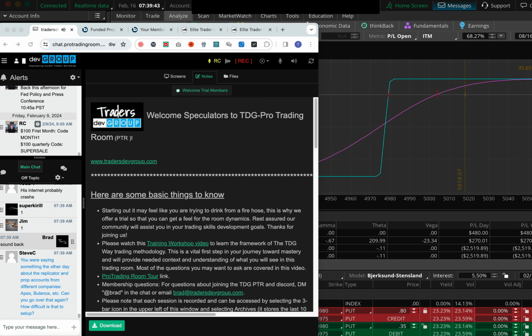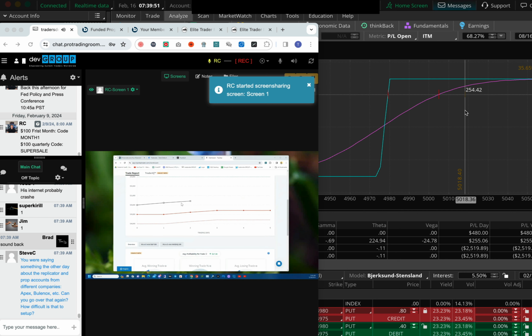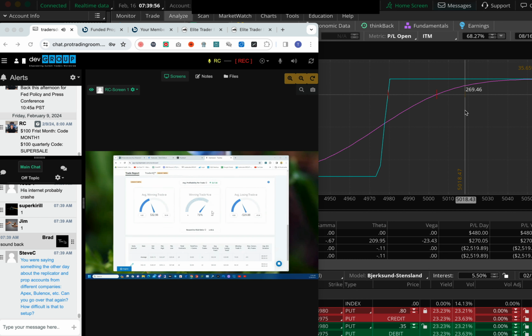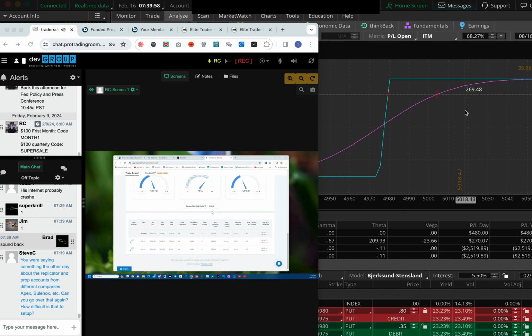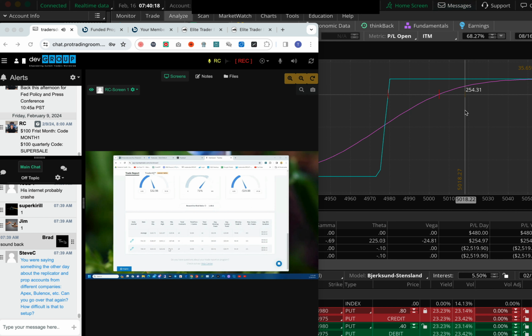Let me share the screen over here. I was just gloating. So I don't know where we lost, but I was just showing the stats over here. It's one of my favorite dashboards, the dashboard from TopStep. So this winning percentage is very high. This will come down to about 62%. And this average win versus loss will come down probably to closer to 50%. Just 2 days.